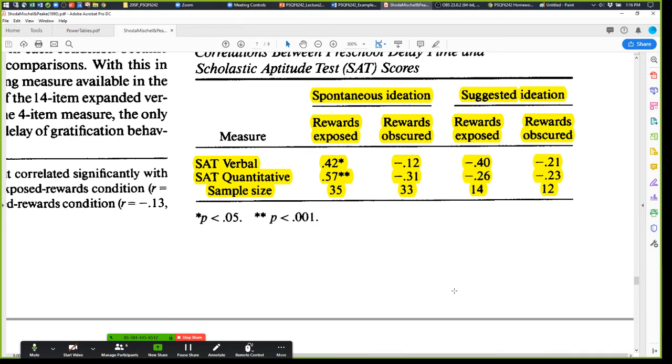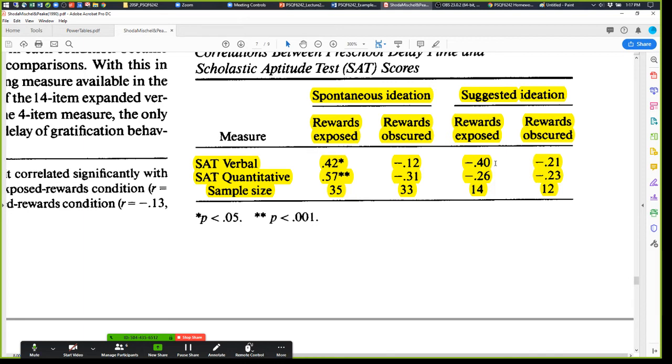But let's look at the other column, shall we? In particular, this number right here. That's a negative correlation, meaning that the kids who are able to delay gratification in that condition ended up dumber instead. It's almost the exact same size. Isn't that interesting? It's the complete opposite result that they predicted and they didn't bother to mention it in the write-up or in the book because there's no stars next to it.